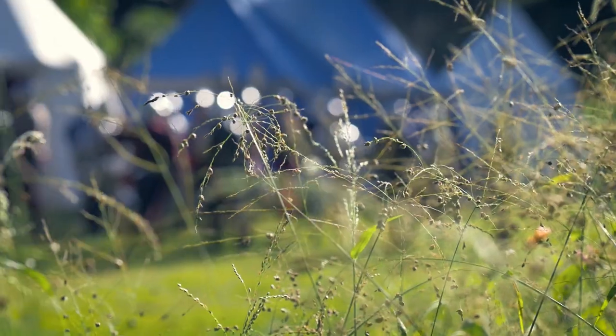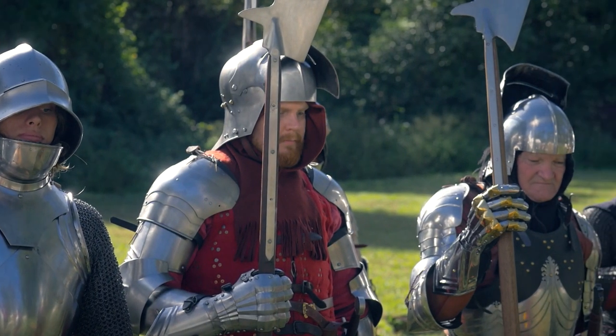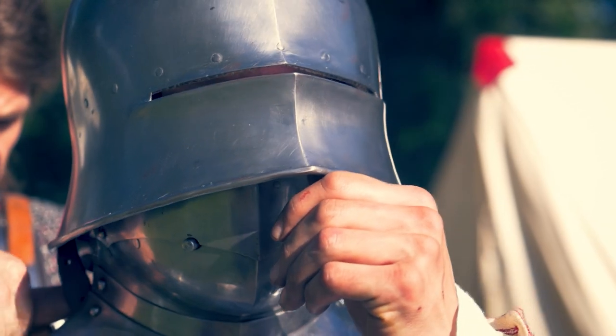Hopefully at the end you guys get to see this harness in action on the battlefield here in the 21st century, as we culminate that journey through time and history to bring together an entire functional armor — a harness from the 15th century — and you guys are going to come along for that journey. So let's go on an adventure together here in the Iron Crown Workshop. Pick up your hammers, let's craft some history, and hopefully at the end it comes back in one piece. See you guys at the end.